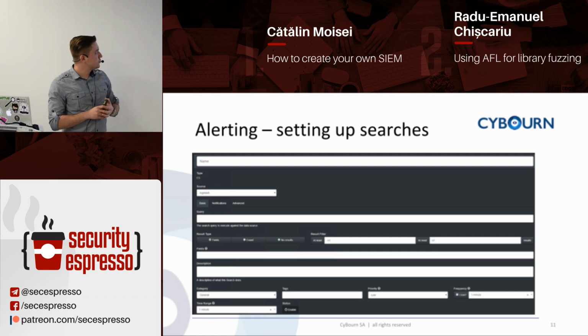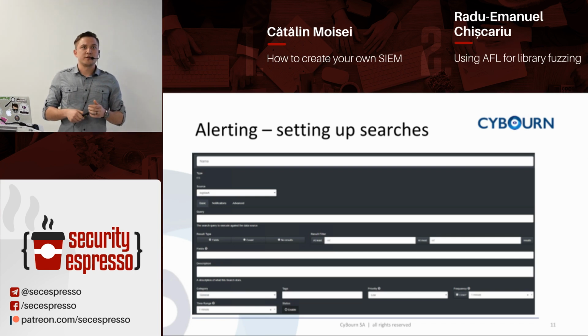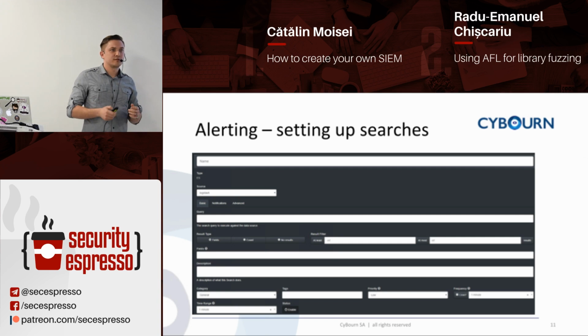It can alert you if there are specific fields in the database, if there are no fields present regarding that query, or can just count them and see if they reach a certain threshold.